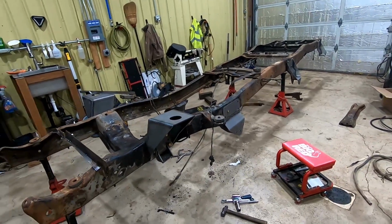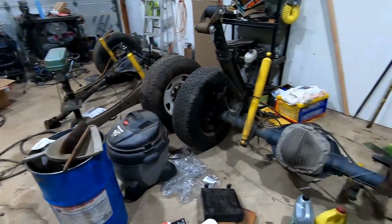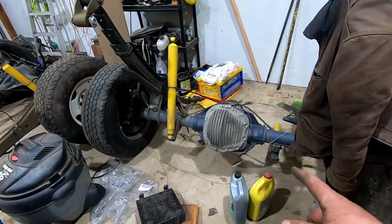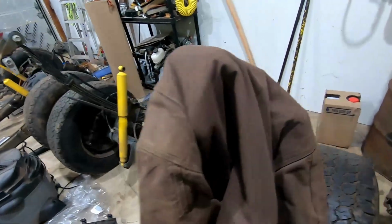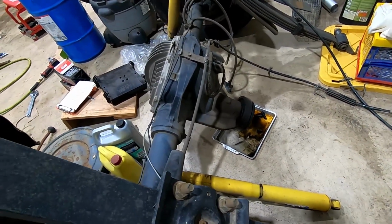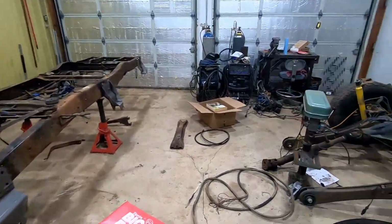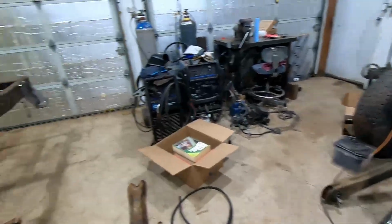Everything's looking good so far. I think I'm going to clean up my mess here and we'll start rolling in the axles. The rear axle here, need to replace the pinion seal because it's leaking a bit. So we'll end up doing that. We'll start with the rear first, get that underneath, and then get this front axle underneath.